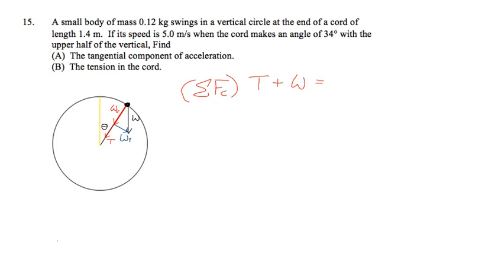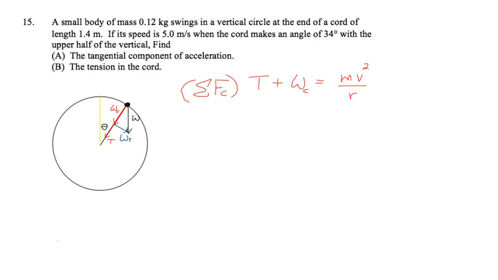The unknown in this problem is not the radius, and they didn't give me the angular speed in radians per second, so I'm going to set this equal to m v squared over r. That's my centripetal force equation. Now I can simplify. Hold on one second. That's my centripetal force equation, with the C, because it's not the weight and the T. It's the centripetal component of the weight and the tension that together change the direction of the object at that location.